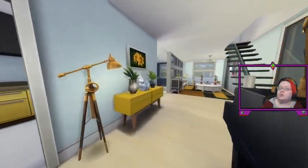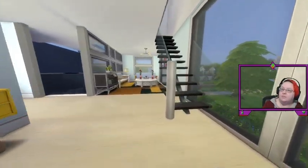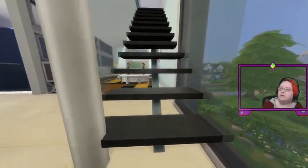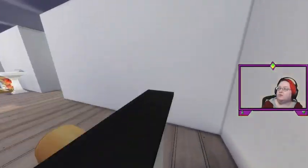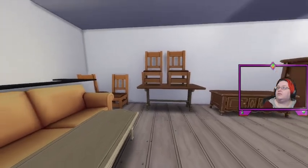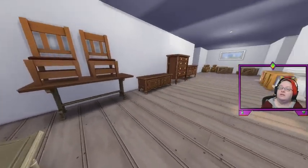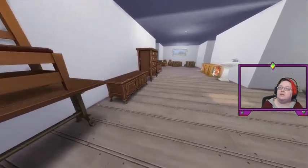We'll just go through this wall. I did miss the attic. Hey, we're going to go through here. We'll see how well it tours. Oh, I love all the different chairs up here. This is really cute. I love it.